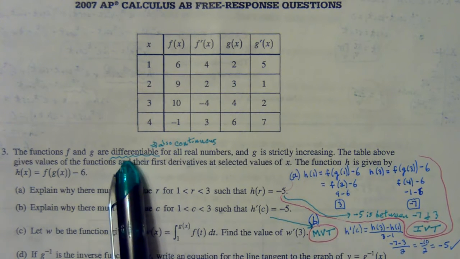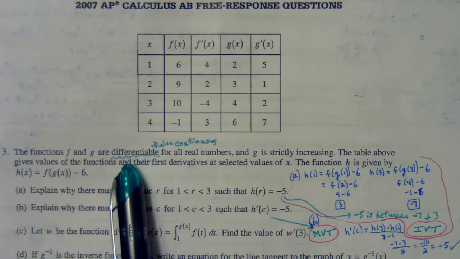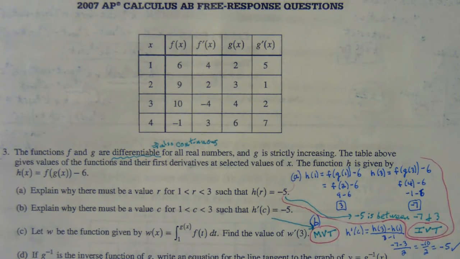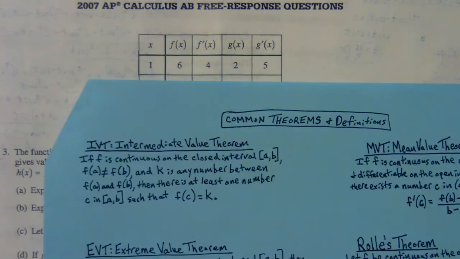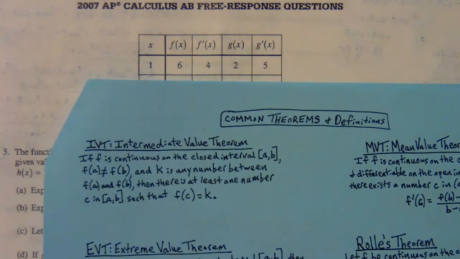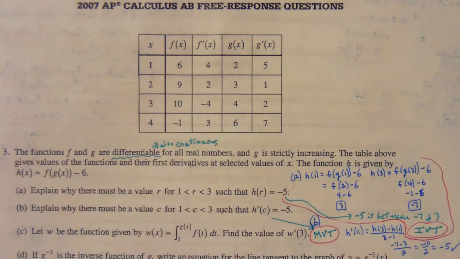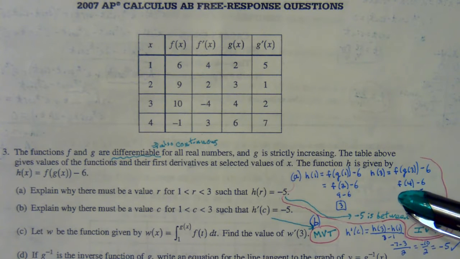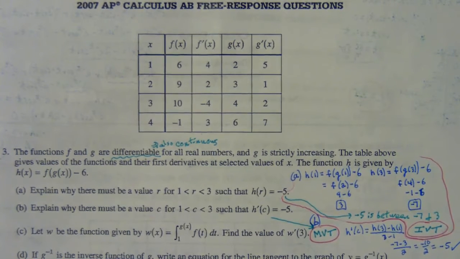And so the graph says it's differentiable. Now remember, if something's differentiable, it's also automatically continuous. So that's what these theorems are talking about. It says, hey, if it's continuous, that's the only stipulation right there. And then this y value is in between the 3 and the negative 7. So the intermediate value theorem guarantees it's got to cross through all the y values in between that negative 7 and 3, and negative 5 is one of them. So you just got to show that you're getting those for the endpoints that are in between there, and then just jot down IVT, and we'll be good there.